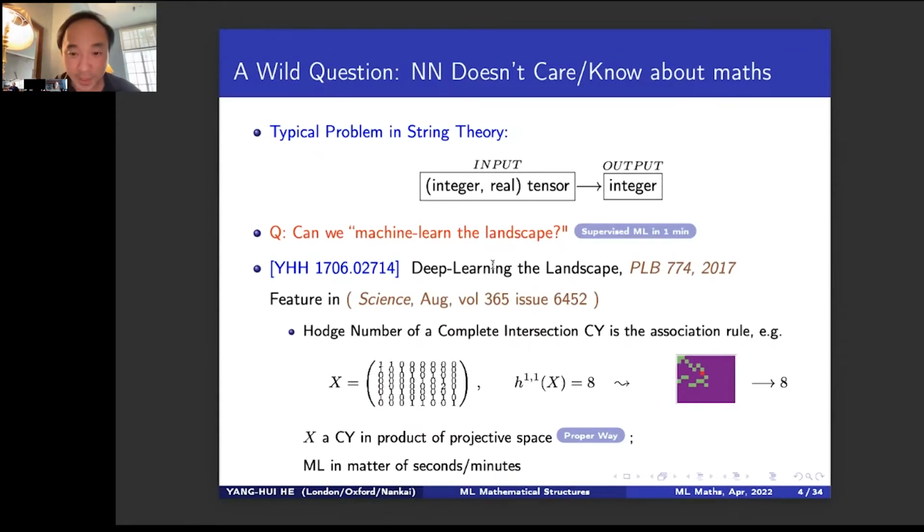So let me just give you, well, I'm very much an amateur in machine learning, so I just want to share with you my inexpertise with machine learning in one minute, just to set the background of what machine learning actually is for this community. I'm assuming the vast majority of the audience here are algebraic geometers and topologists. So I'll just give a one-minute overview of what supervised machine learning actually is.